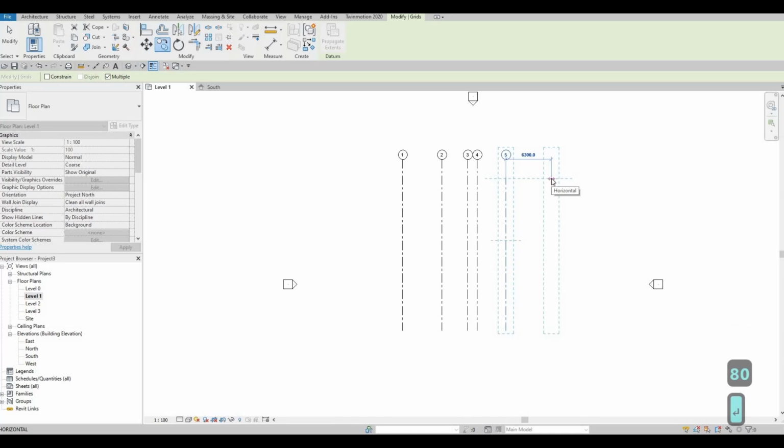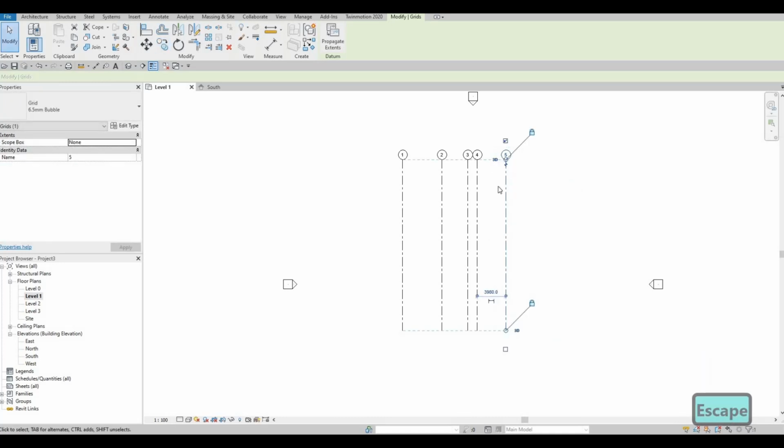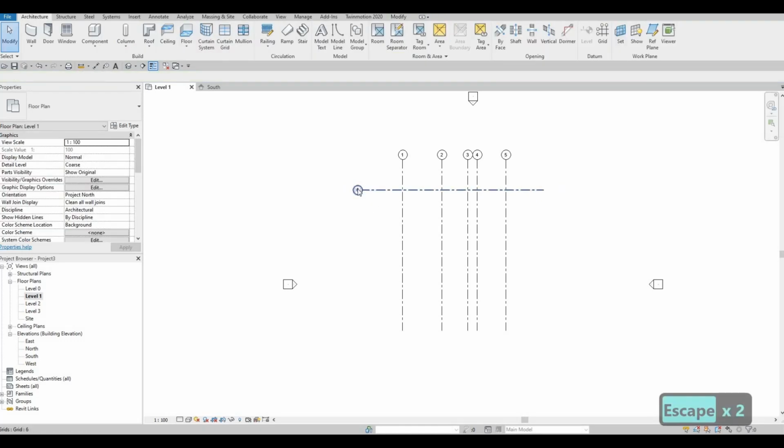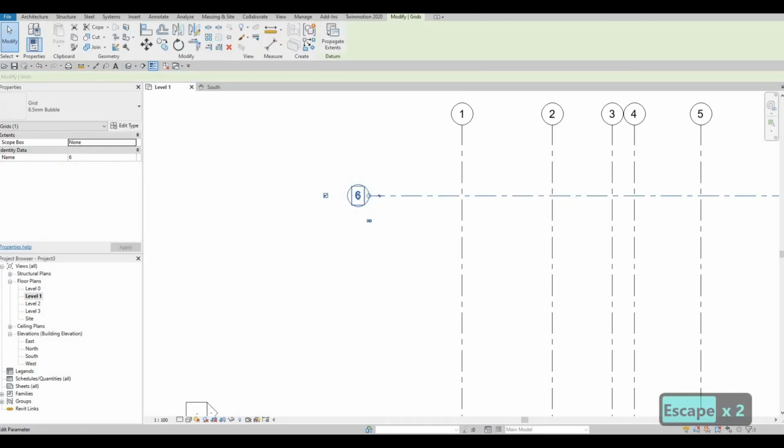After that, press escape. And then we're gonna add the next one, which will be a horizontal grid line. So type in GR. So click on here, press escape. We're gonna change this first to a letter.